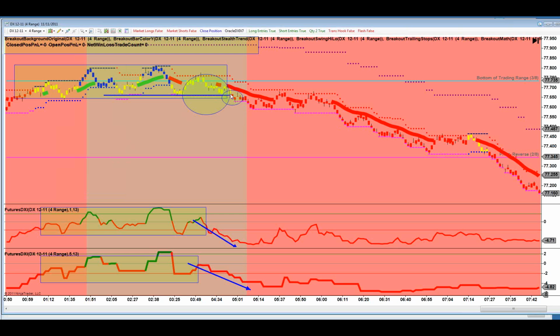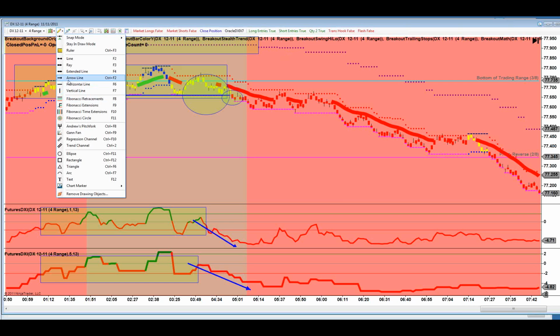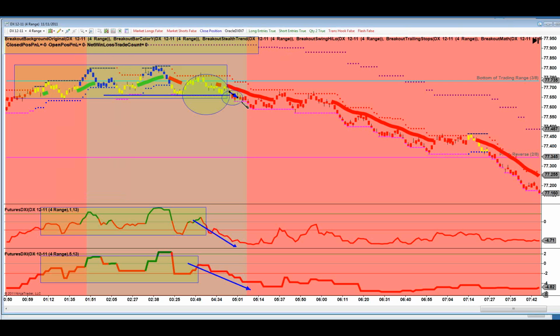Now you felt a little heat. You were in the good. It moved in your favor. Oracles were confirming the move. Trend dots are down. You're in the right direction. Here's your short entry right here. Now, it pulled back to you a little bit. You felt a little bit of heat on this retracement here. But since you're trailing your stops a couple of ticks behind the dots, you were still good.